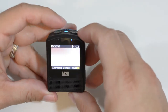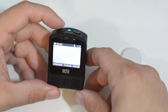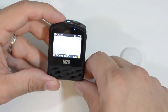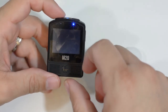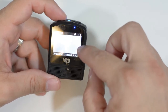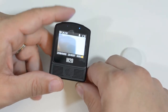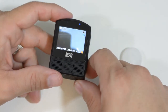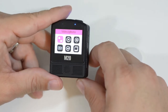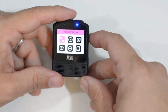Let's go ahead and turn it on. It's already on, I guess. So basically, like I said, you press this button, and then that brings you to the menu. Actually, let me show you again. When you turn the camera on, it goes automatically directly into video. And then if you press it again, it takes you to your picture taking section. And then after that, it takes you to the menu. And then here you have video and photo options.